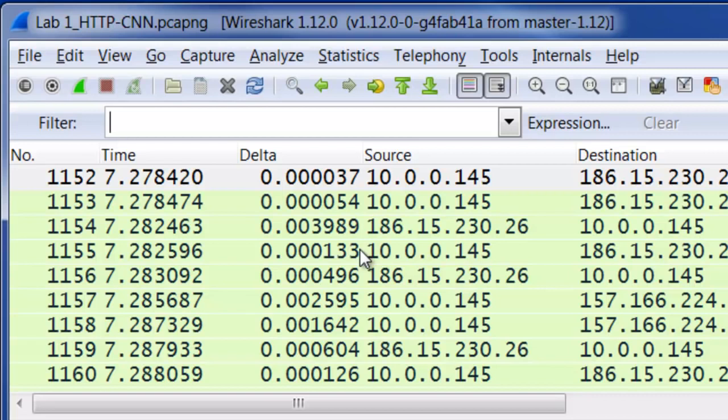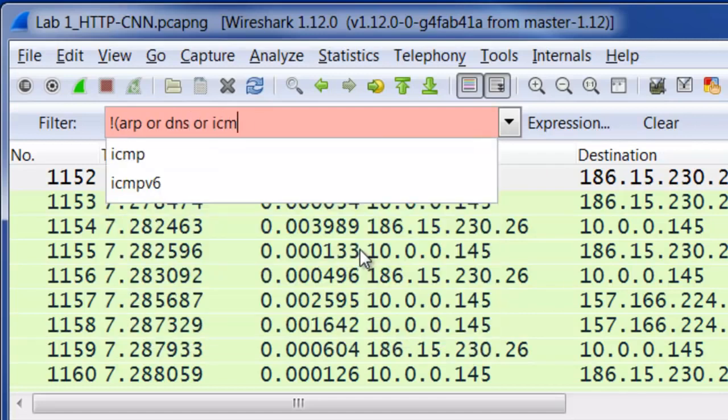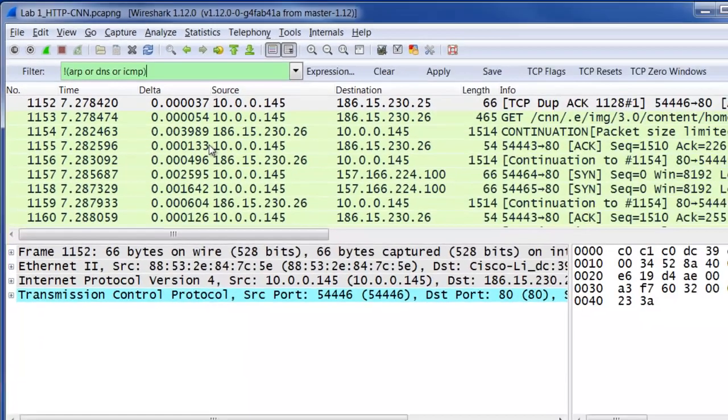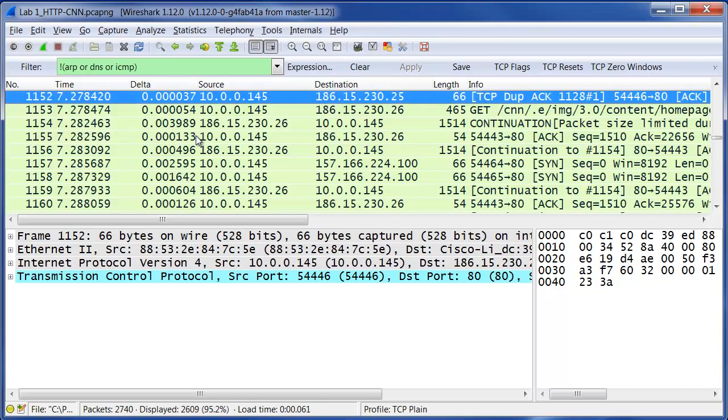So to do that, to remove them from the trace file or to filter them out, we would first use our not symbol. Then we would do parentheses. Now this is if I want a list of things. So a common one that I'll do is I'll say ARP or DNS or ICMP, just for example. What this will do is it will remove ARP, DNS, and ICMP from the trace file and only leave whatever is left. And this is what we call pruning the trace file. It's cleaning up these extra things that may not be helpful to what we're really digging in and trying to find.